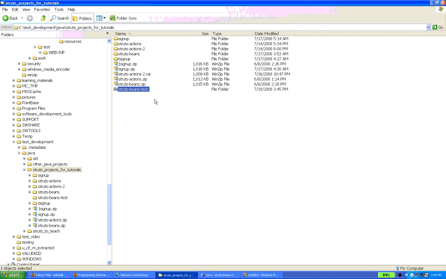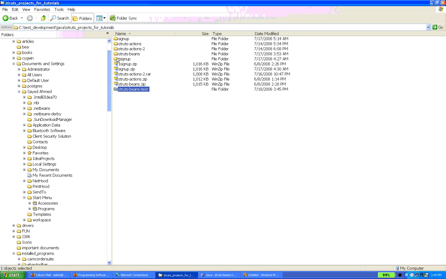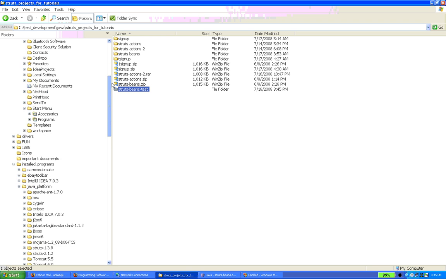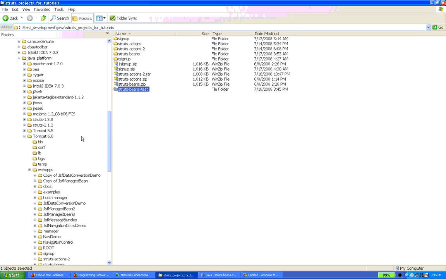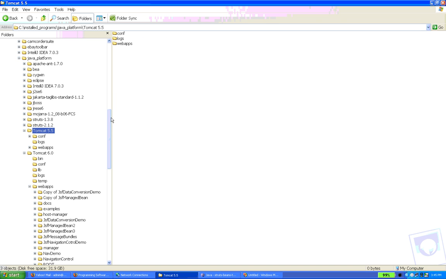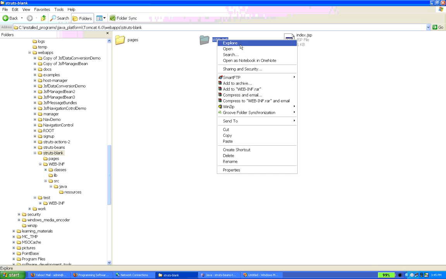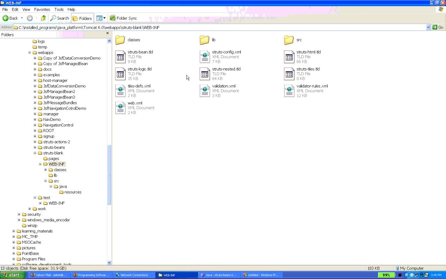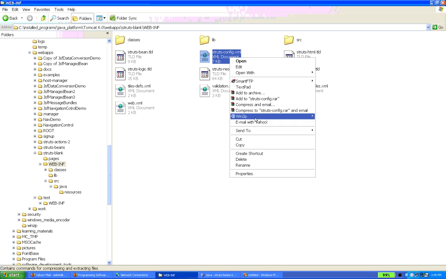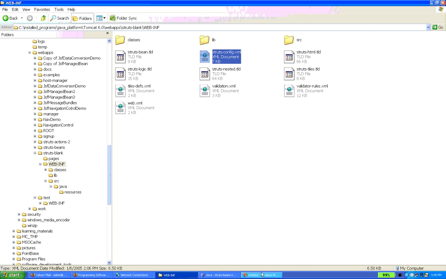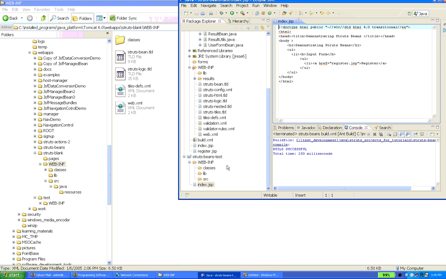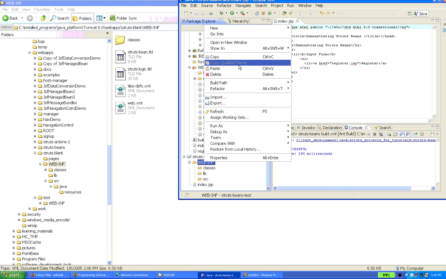Maybe we can take a blank one. Tomcat, where is Tomcat 6? Web applications, struts blank, WEB-INF. Just copy it. You can paste it directly.